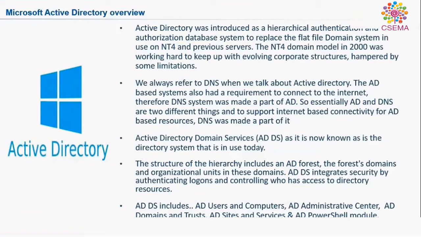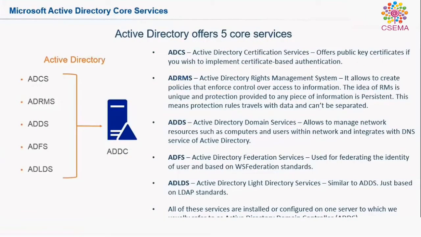It also introduced DHCP, file service, certificate service, and rights management service. ADDS includes AD Users and Computers, AD Administrative Center, AD Domains and Trusts, and AD Sites and Services. These are things which we all know, so I'll not elaborate more on that. Another core service which AD offers is ADCS, which is basically what we all know as the PKI infrastructure. One of the things enterprises use PKI for is to configure AD group policies to dictate which users and machines are allowed which types of certificates.